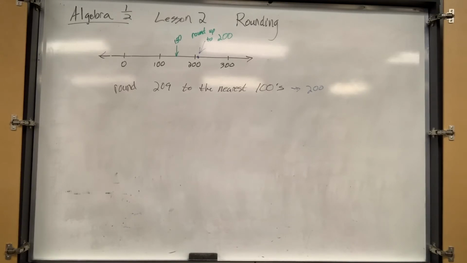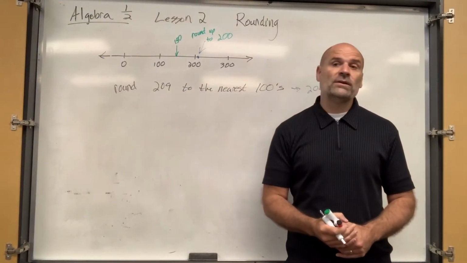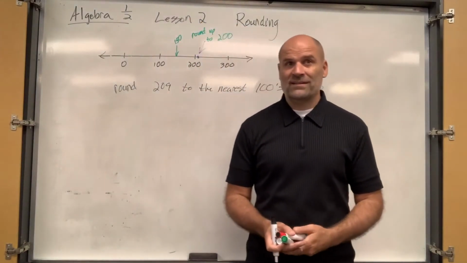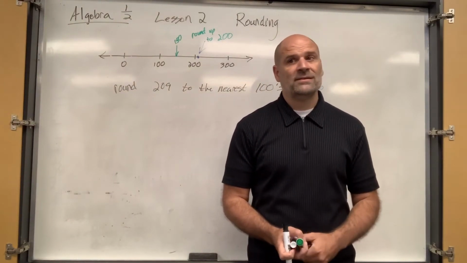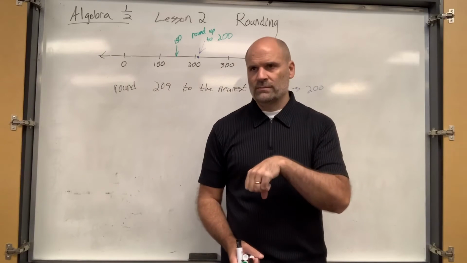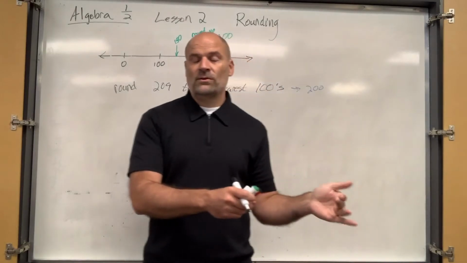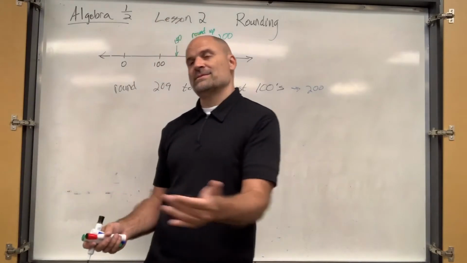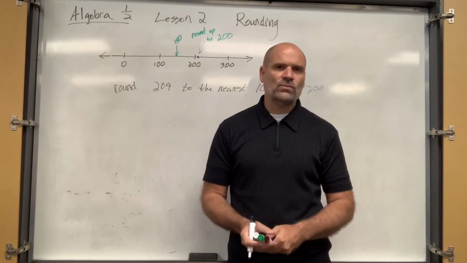But the 9 rounds to the 5. Well, you're rounding to the nearest 100. If you did a two-part rounding, rounding to the nearest 10 and then to the 100, then yeah, that would be weird. 149 would actually round to 200 if you rounded twice. But you're either rounding to the 10s or the 100s. If you rounded to the 10s, it would go up to 150. But if you rounded 149 to the nearest hundreds, it would go down to 100. If you were rounding after you rounded to the 10s, that would be weird because then you'd have to go up to 200. But you're only going to round once, and you're going to round to one place value.